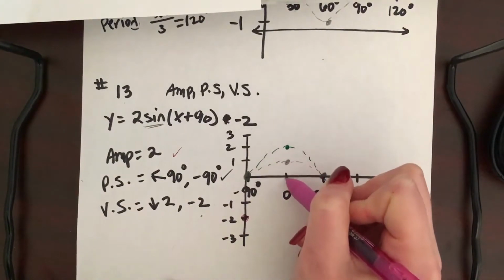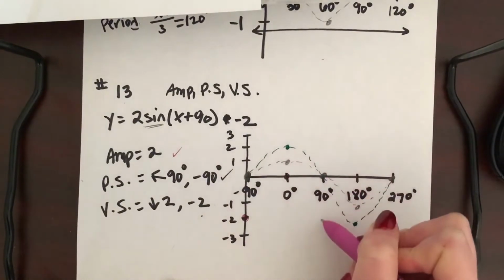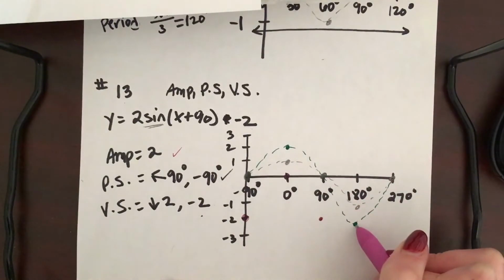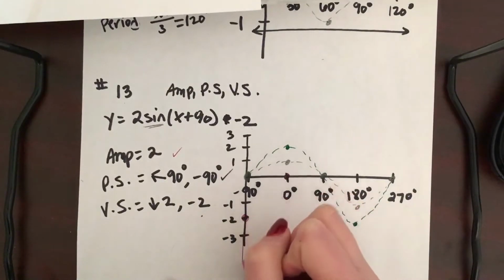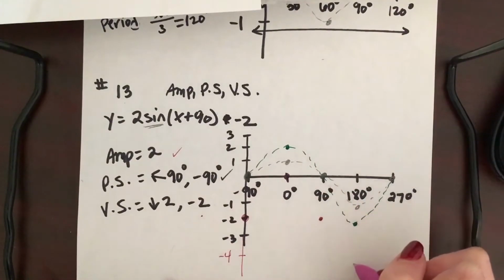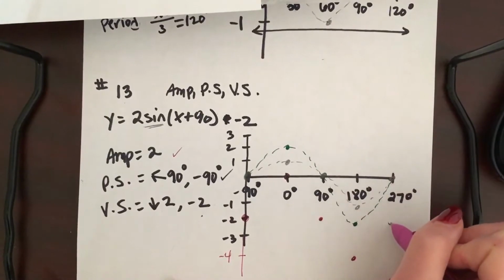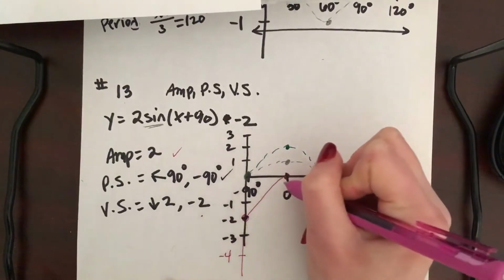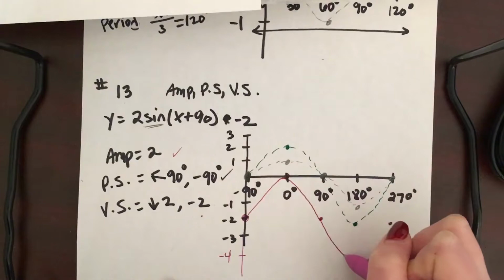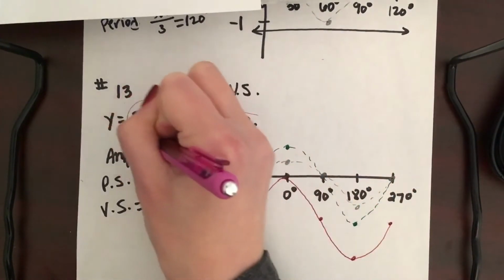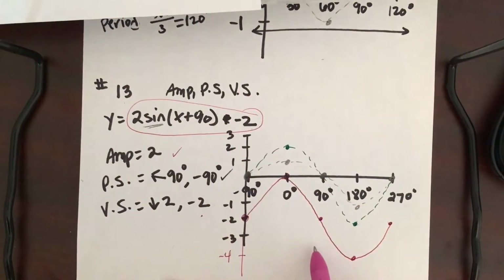From 2 down 2, now we're at 0. This down 2 is at negative 2. This one was at negative 2. Down 2 more brings us to negative 4. So I need to extend that down a little bit further. And here we're at negative 2. So here's my final version. This is actually this equation in the pink, right?